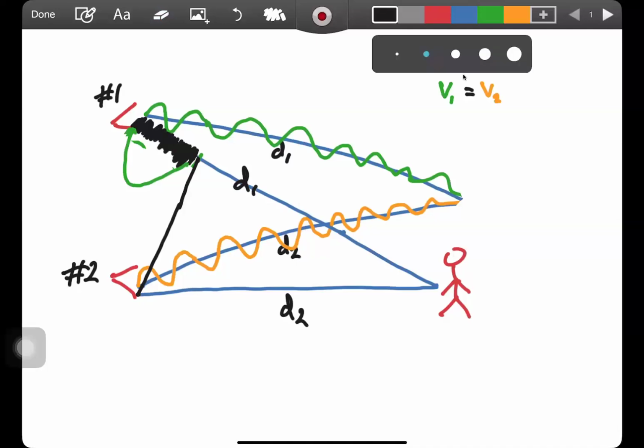And so lambda over 2. In that situation, because of the extra distance that was traveled, what were originally 2 waves in sync with each other, because the other one had to travel an extra half wavelength, it's now out of phase with the second speaker. In other words, its valleys now correspond to speaker 2's peaks and vice versa.